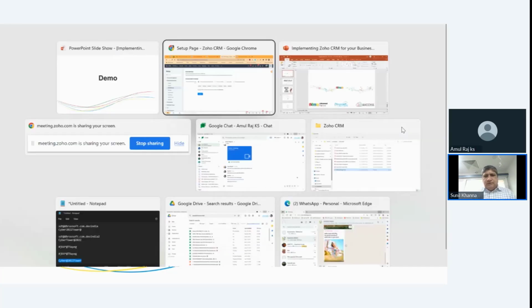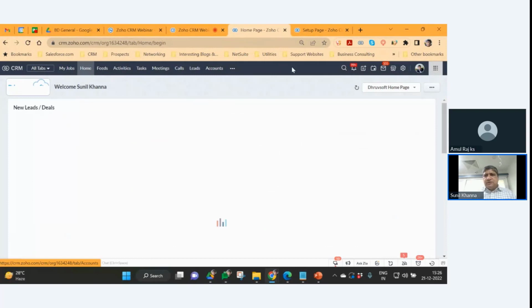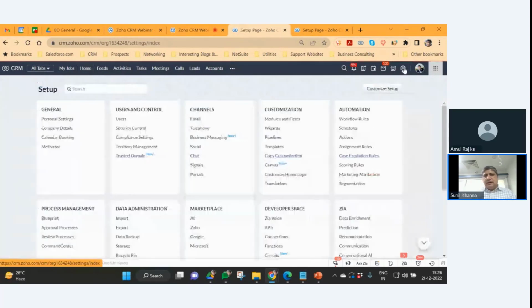So let's see. So we come to Zoho. Anytime you will be on a home page, you can click on this gear icon here, and you can come to the setup area. And in the setup area, you get these channels actually. So as you can see here, we have a channel called email, telephony.